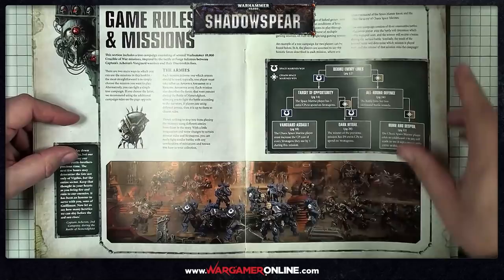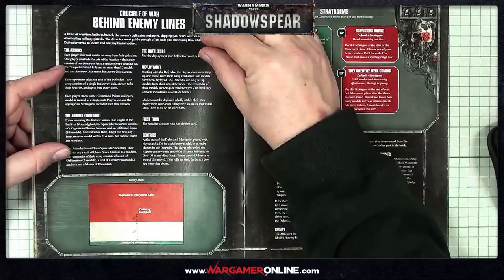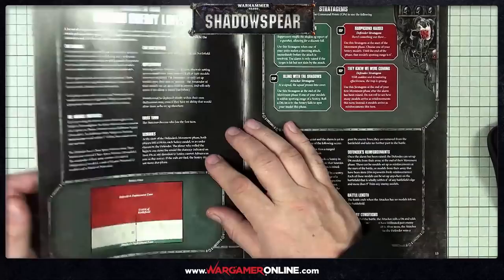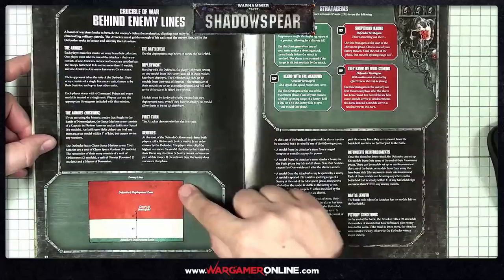Into the crucibles of war, we've got things like Behind Enemy Lines. So let's just go for that first mission, which is the one I'm going to focus on, and then we'll move on to the other books. Behind Enemy Lines is indeed the introduction mission. As you can see, you've got the attacker's deployment zone and the defender's deployment zone. You've pretty much got most of the table to go with.